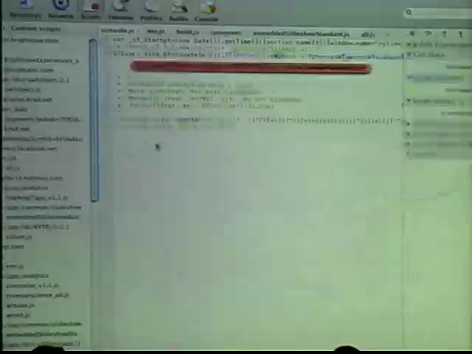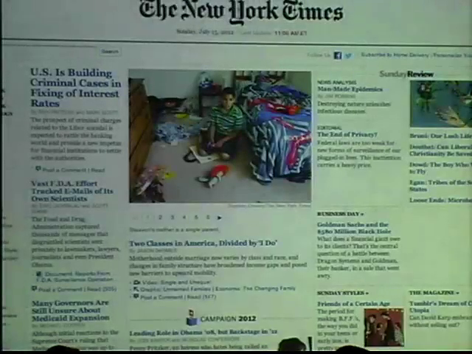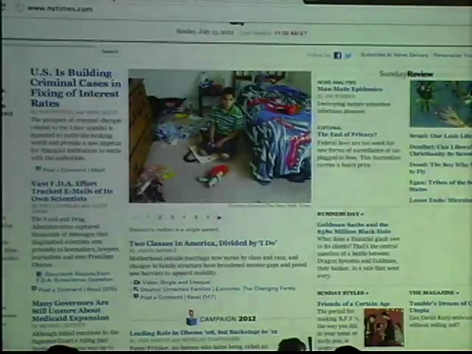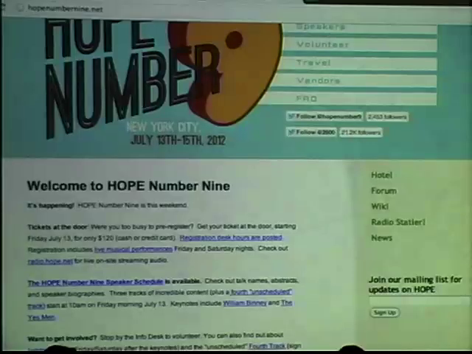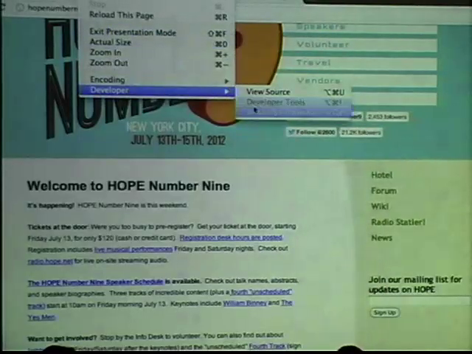Okay, so that is my first example, the New York Times. Before I jump into another example, though, I wanted to point out a few other web pages that we're familiar with. So let's go over to the next one, the wonderful Hope No. 9 website. Just to bring up the developer tools for that one, the website here is much, much better than the New York Times as far as the stuff it requests.